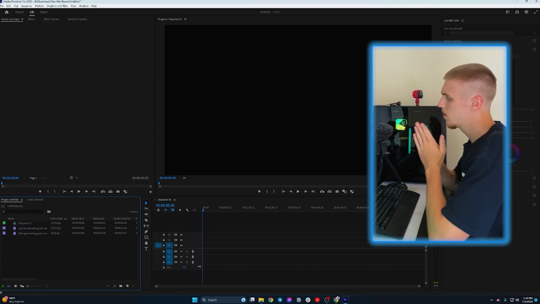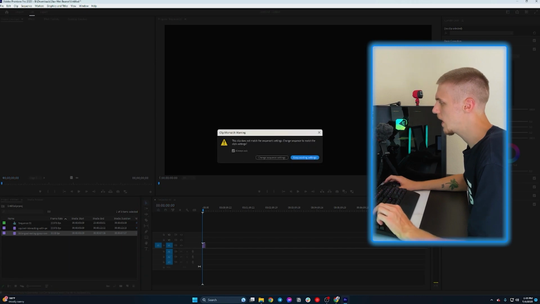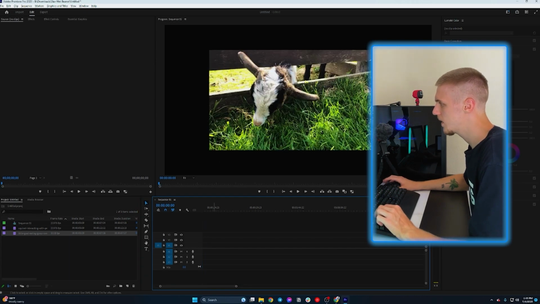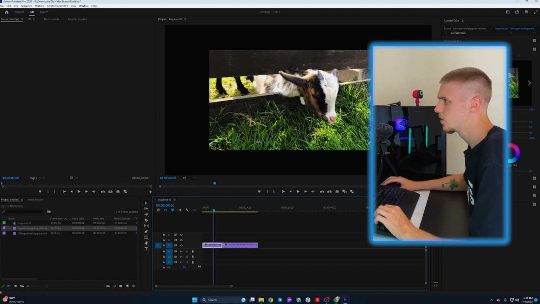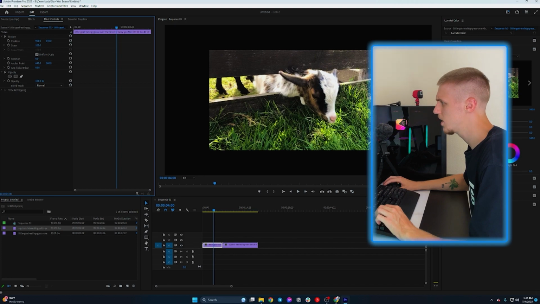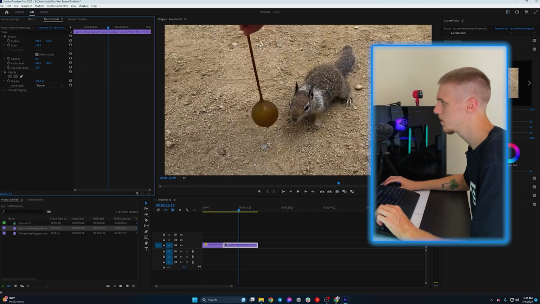So here we've got Premiere Pro open, and from first sight you already see that it's a little bit more complicated. We're still dragging our clips to the timeline, and as you can see, here's our goat. It's a little smaller resolution, but here's our squirrel as well. Basically, you can resize those clips just like in CapCut. You can make them a little bigger.